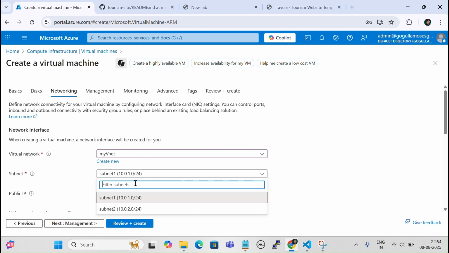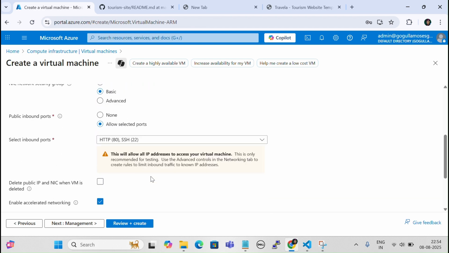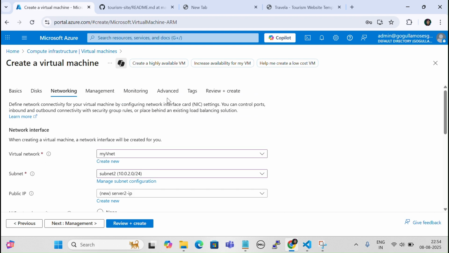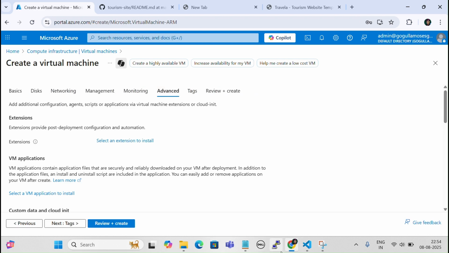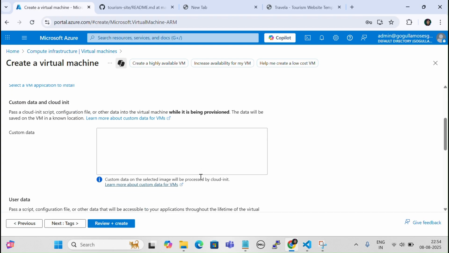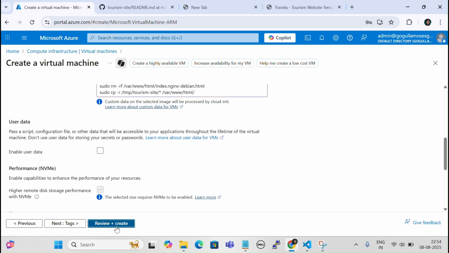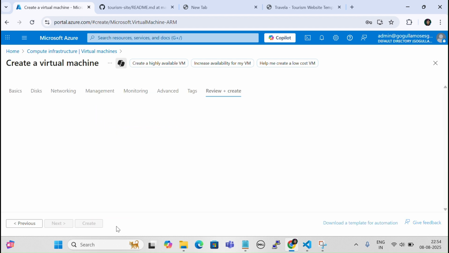Here I select the subnet, nothing to change, and come to the advanced tab, and again I copy this shell script, Control C, and paste it in my custom data. Now just review plus create.